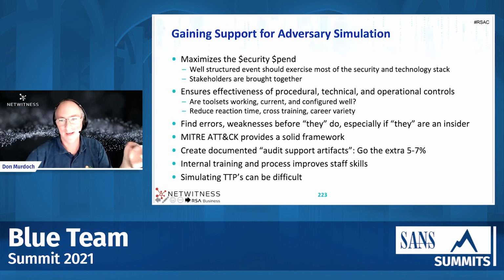your technology stack detects the attacker. You find out gaps. It also makes sure that if you're being relevant to your value chain, you can bring the stakeholders that own those parts of the value chain together for them to understand your risk, the fact that you're trying to make sure that your procedural, technical, and operational controls are effective, and you can actually bring people together. Also, as a unifying event, I have to tell you, one of the most awesome things I've ever done in my career is to watch 3 different disparate teams with different skill levels working together in a cyber range to solve a case. It's really, really useful.